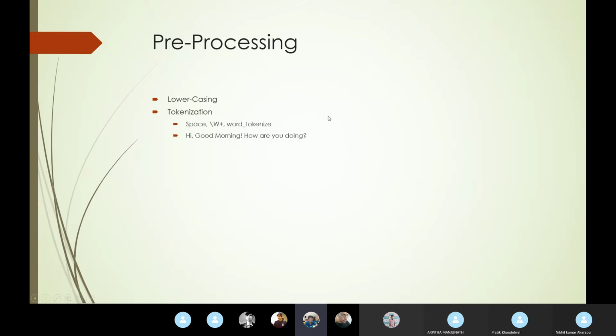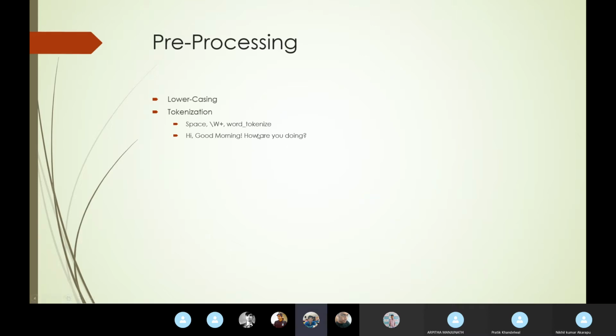The next step is tokenization. In baseline one we have used space. With space, we will have some problems. Let's say I have a sentence like this: Hi, good morning, how are you doing? If I split the query or the passage with space, then "hi," with the comma will be one word, good will be one word, "morning!" with the exclamation will be one word, how are you, and "doing?" with the question mark will also be one word. But if I want to use word representations, I can't find an embedding for "morning!" with the exclamation, right?